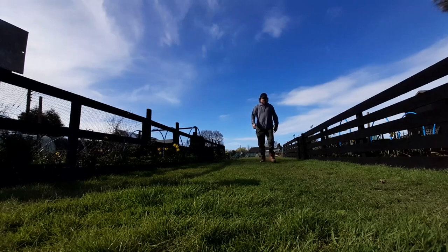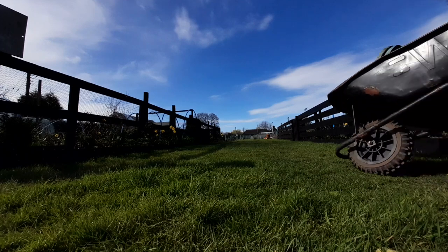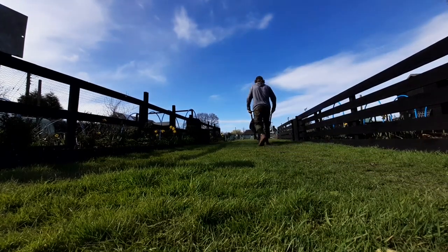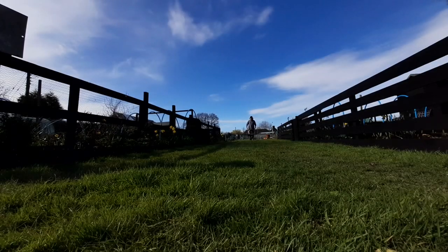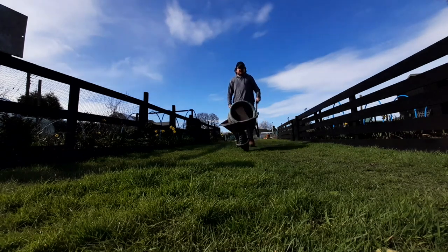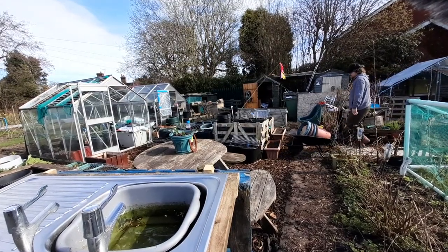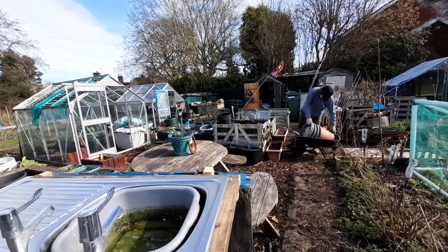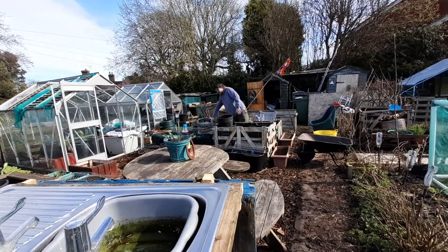The allotment has been fantastic. I've been taking a lot of old pots from the garden down to the allotment — pots I've had for years, there's nothing wrong with them, they just look a bit scrappy now where the sun has faded them. I'd quite like some nice pots in my garden when I can afford it — I might even make some, or have a scout on eBay for matching ones. Those allotment pots are going to have potatoes, carrots and everything else in them, so they'll be fantastic.